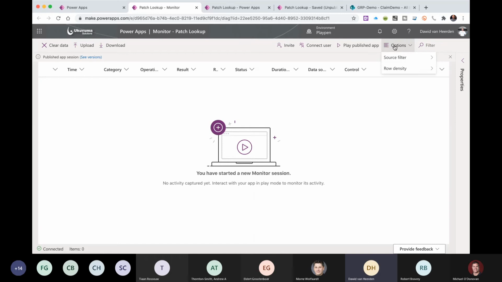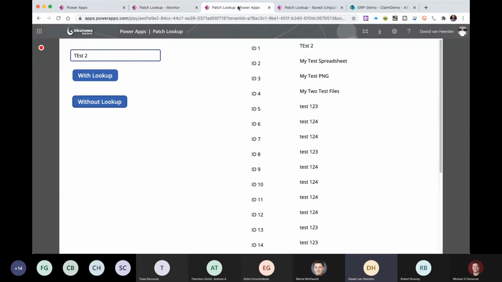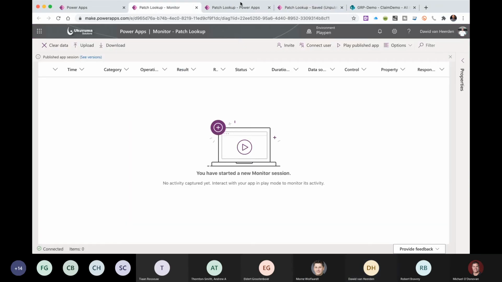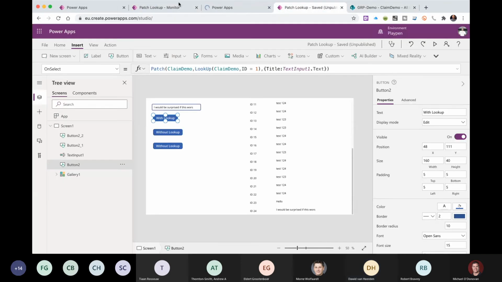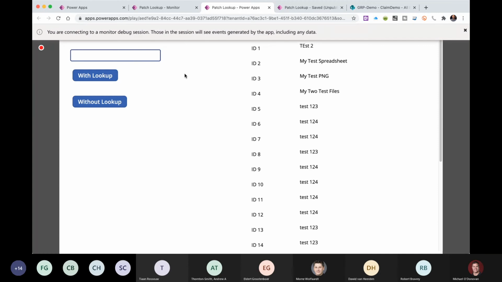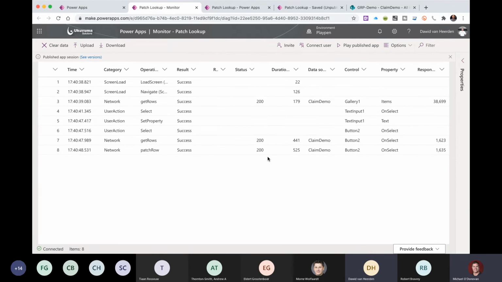Any other questions? I think that's very helpful. Thank you. Yeah, so the amount of information that you get from this is actually staggering. So this is a very basic app now, but when it's a large app, the kind of stuff that you can see is really useful. Cool. Any other questions? Any questions? I like that, Dawid.